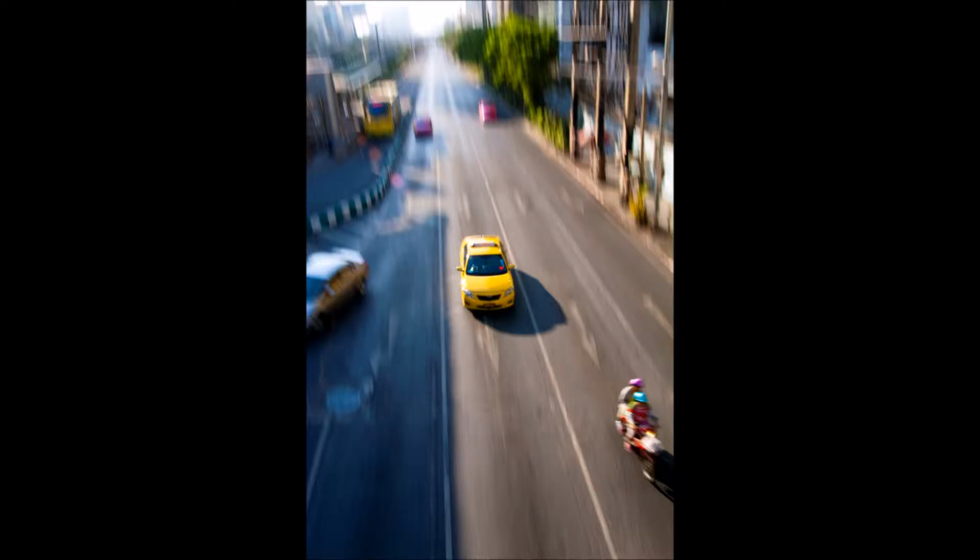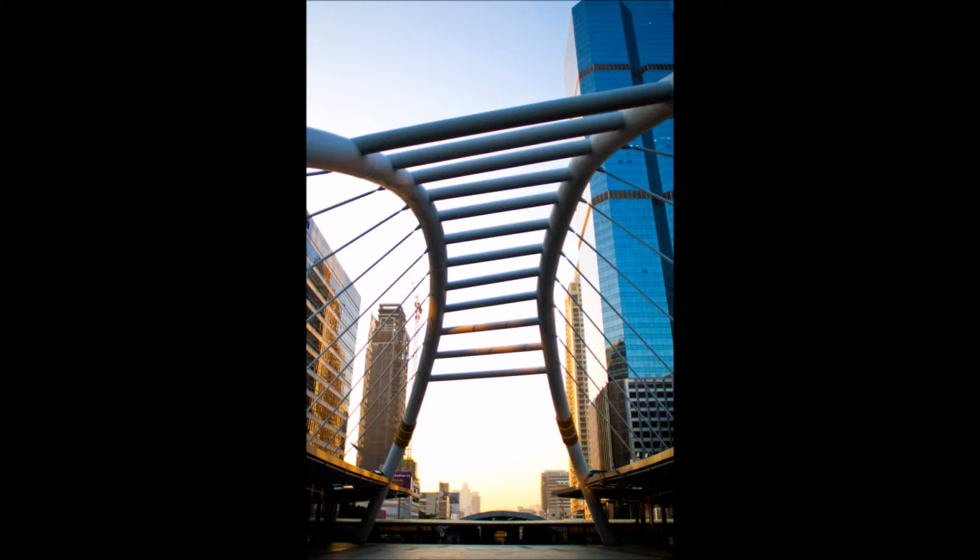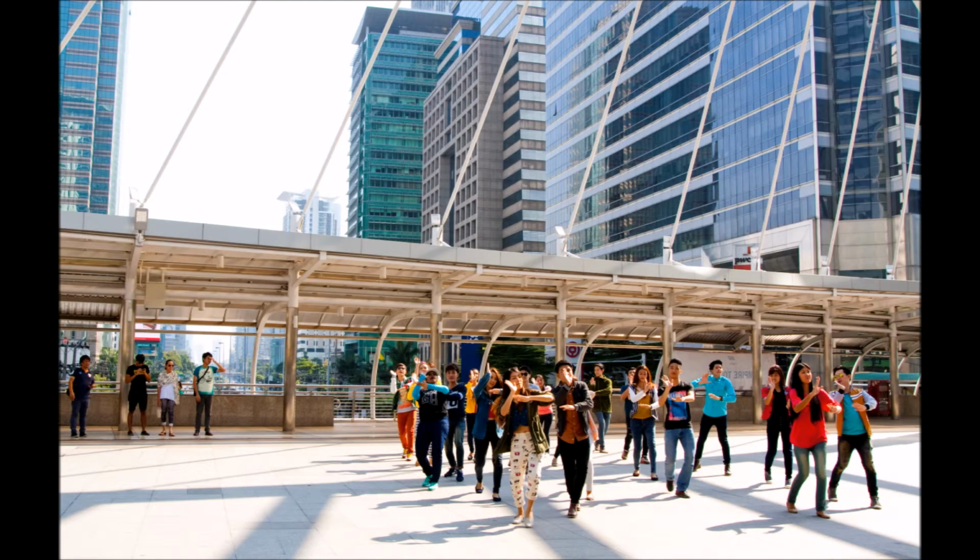During the daytime, Bangkok becomes a very high energy, hectic city. Really heavy traffic, hundreds of street vendors on the sidewalk. And even if you get really familiar with an area like this bridge right here, I must have gone up onto that bridge hundreds of times, and one day I came up and they were just filming a Bollywood movie. That kind of stuff's pretty common in Bangkok. So it's nice that you can get really familiar with an area, but it'll still change enough that you'll have something interesting to go find or explore, even if you know the area pretty well.